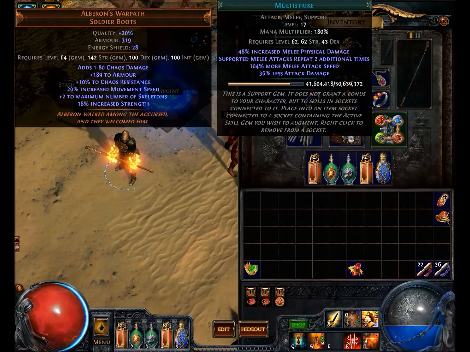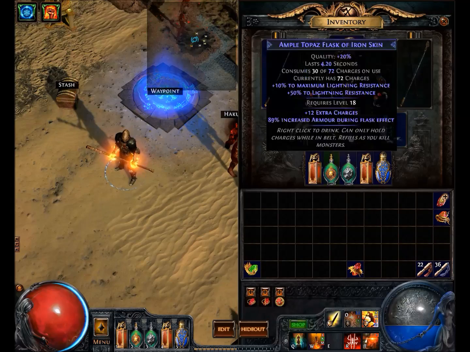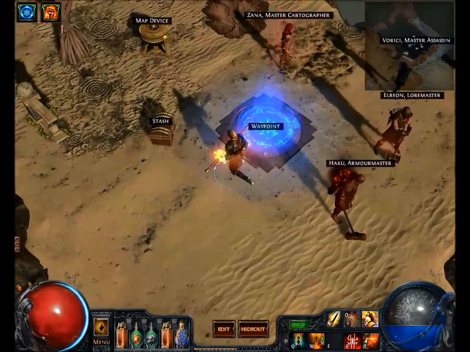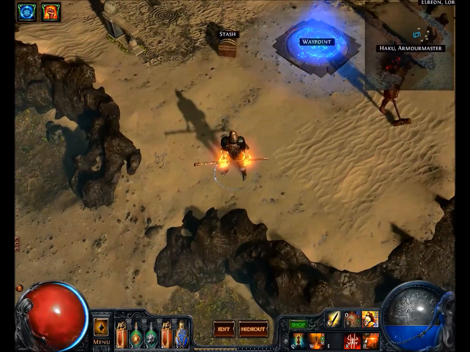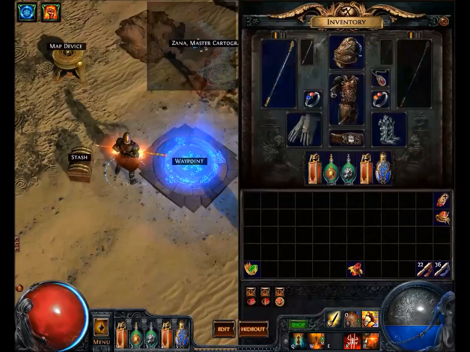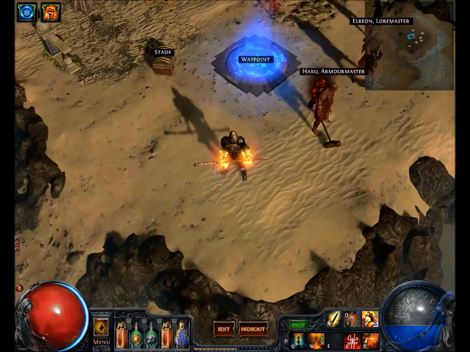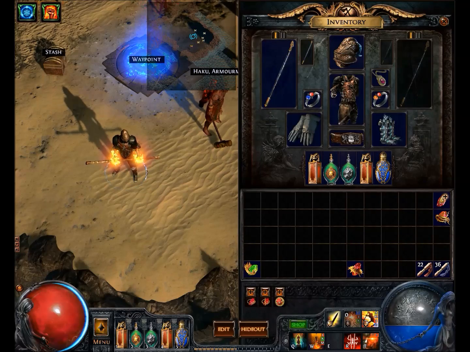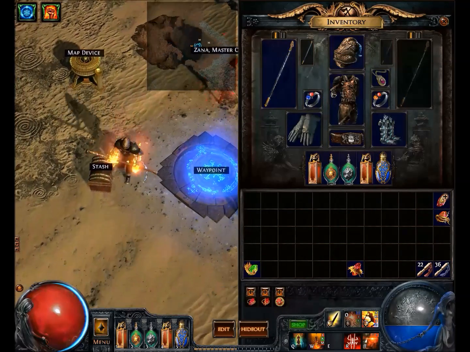Faster attacks, of course, you get, and multi-strike, then you can buy another multi-strike. It's pretty simple, less than an exalt to make. Actually, with all that stuff, it's less than 30 chaos. You're not going to have any trouble getting these, getting all these items and having a bunch of fun with the build.